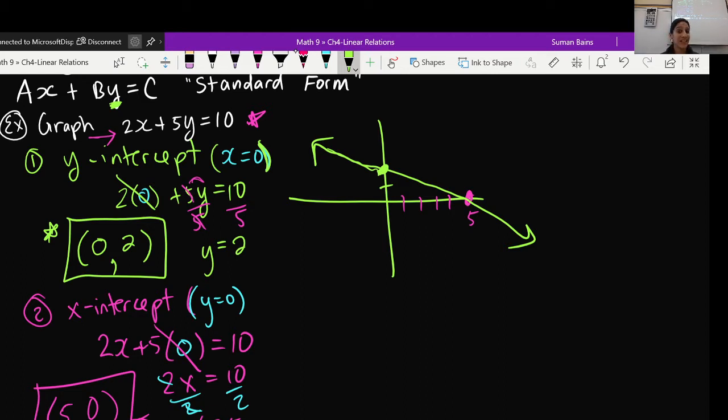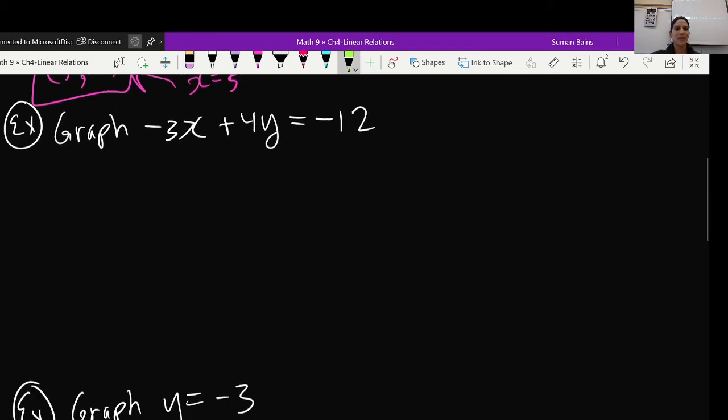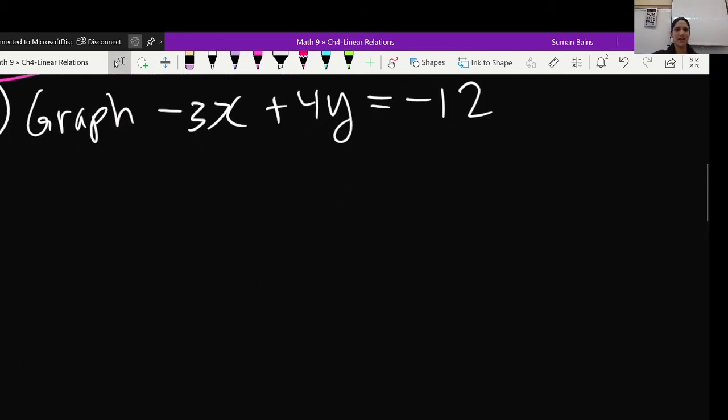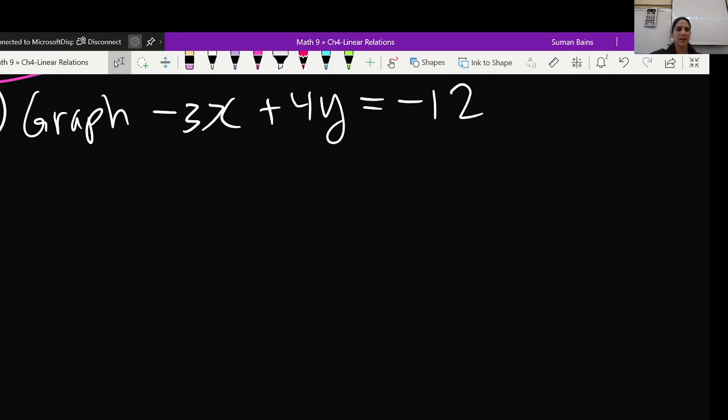I mean it when I say everyone always finds this hard. How are we doing so far? The thing that most people find hard is the algebra. Are we okay with the algebra? Algebra is all about opposites. So if you're adding, you're going to subtract to get rid of things. If you're multiplying, you're going to divide. Questions before we move on to the next one? The next one is kind of similar. There's a bit more going on because we have some negatives. The equation's a bit more complicated. But we can take the same approach.